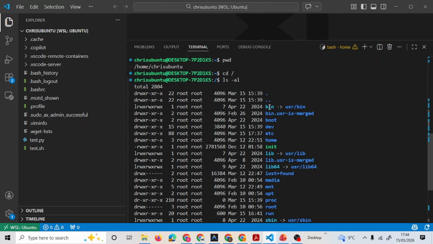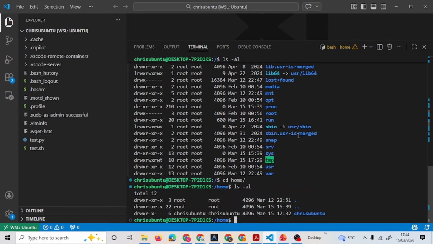But it's not actually a bin in that sense. It's a folder called binary. If you go in here, I'm already in the home folder, so for me to go back, I need to press dot dot slash. Then it takes me into the slash directory, the parent directory.